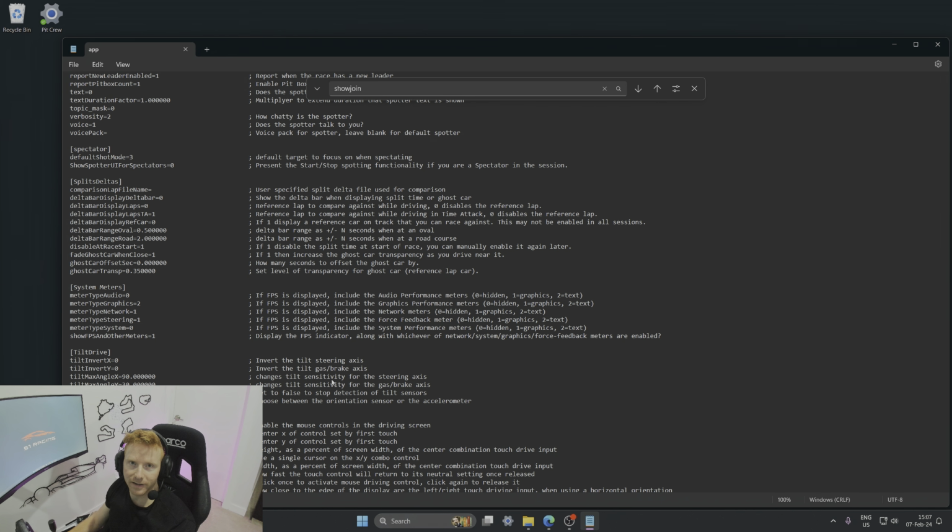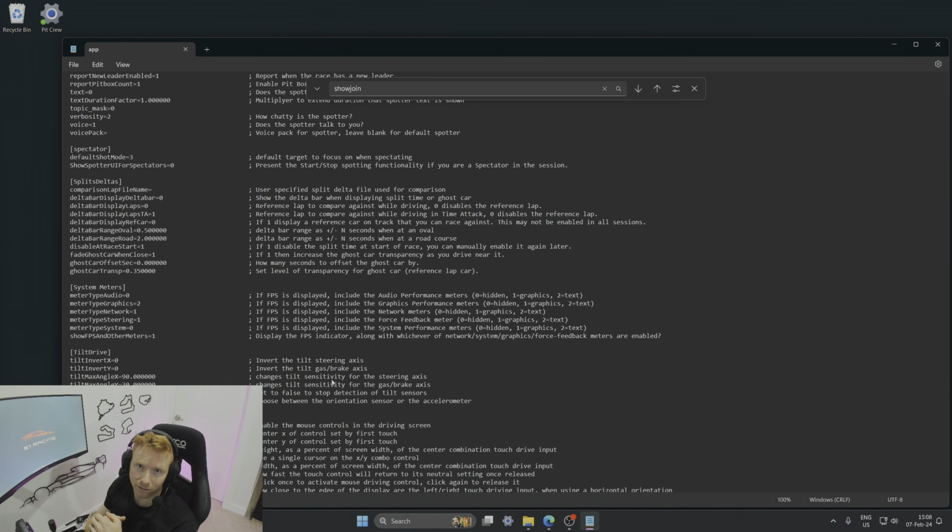This second change is absolutely one of my favorites, and I didn't even know this was a thing until the summer of last year, and I can't remember how I found it out. I'm sure I caught it on another YouTube video somewhere. And this change is, if you have ever been in a team race or just racing yourself, in a session, but you are parked in the pits and you hit escape to come back out of the session, by default, what iRacing will do is it will wind time back by, I don't know exactly the time, maybe it's 20 seconds, 30 seconds, but you effectively enter a replay mode.